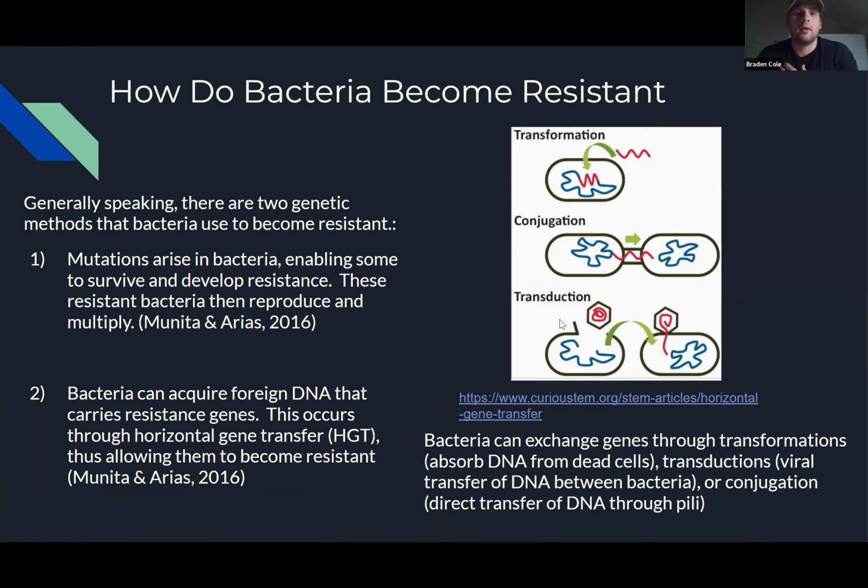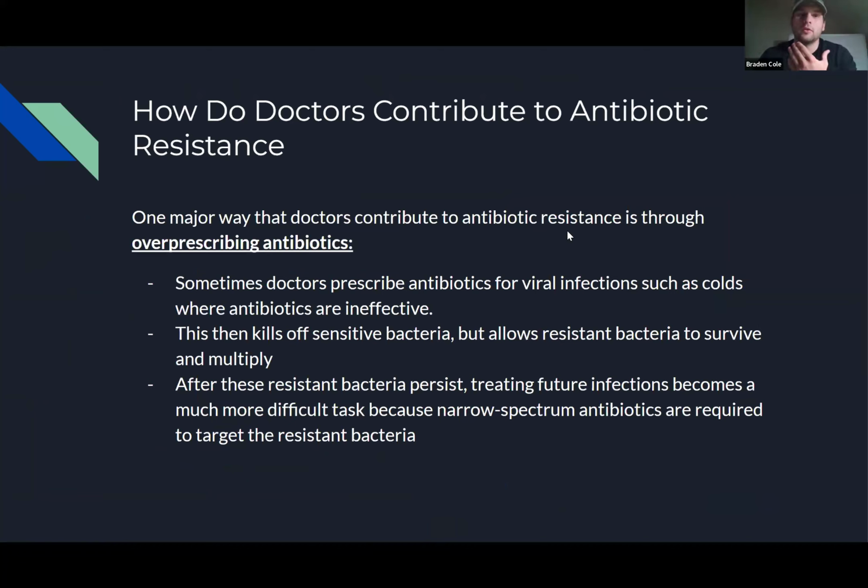Another hot topic with this is how do doctors and other healthcare providers contribute to antibiotic resistance? One major way is through overprescribing antibiotics, or giving them whenever they're not needed. Sometimes doctors prescribe antibiotics for viral infections such as colds and flus, where an antibiotic's just not going to work. This kills off sensitive bacteria but allows resistant bacteria to survive and multiply. After these resistant bacteria persist, treating future infections in that patient becomes really difficult because, like I mentioned earlier, narrow spectrum antibiotics are required to target the resistant bacteria.